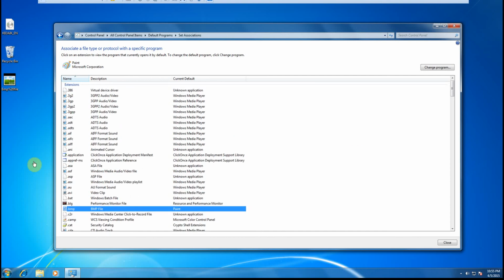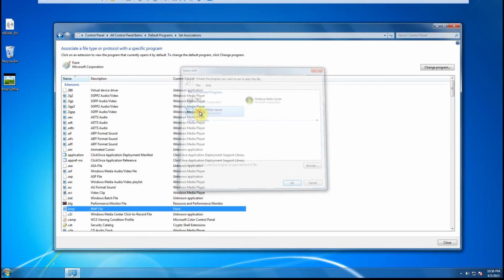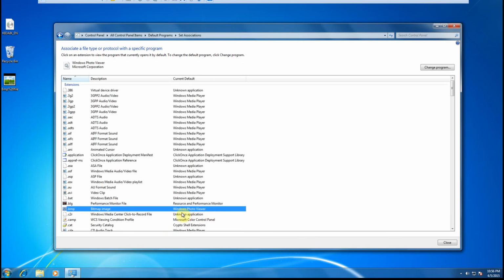What I meant to say was it was set to open in Windows Photo Viewer, and we changed it to open in Paint. So we could change that back, and we can see what it's going to be opened as. Also right here, the Windows Photo Viewer.